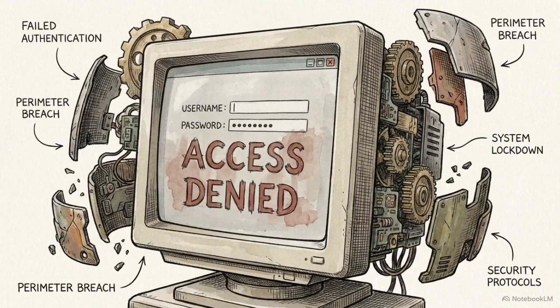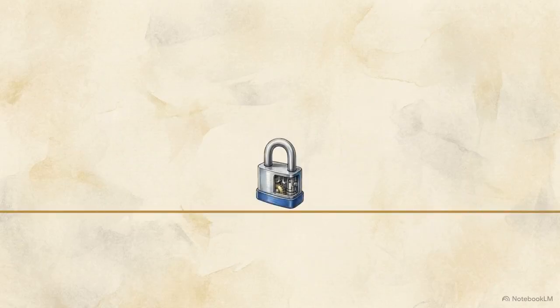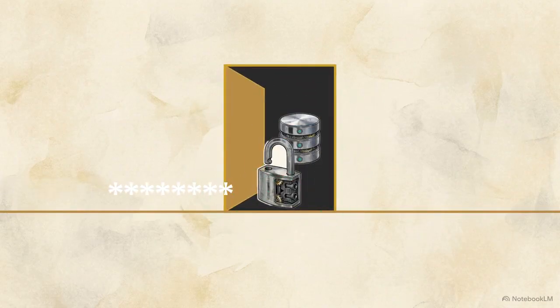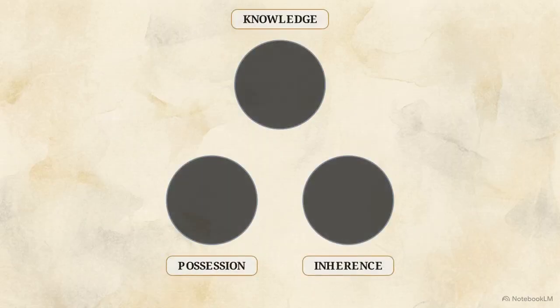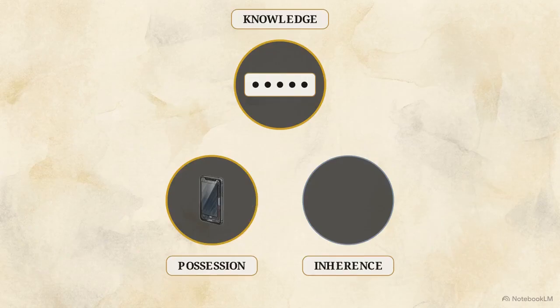To build a defense, we start at the beginning of the attack timeline, the unauthorized perimeter login. Relying on a password alone is structurally insufficient to protect confidentiality. Once a single string of characters is compromised, the attacker has full access. Multi-factor authentication, or MFA, creates a mandatory requirement for layered identity proofing. This requires at least 2 of 3 distinct categories: knowledge, like a password; possession, like an app or hardware token; and inherence, which refers to biometric data like fingerprints.